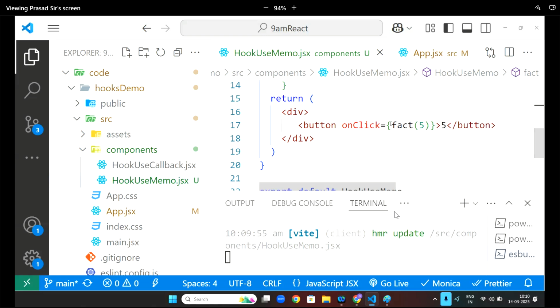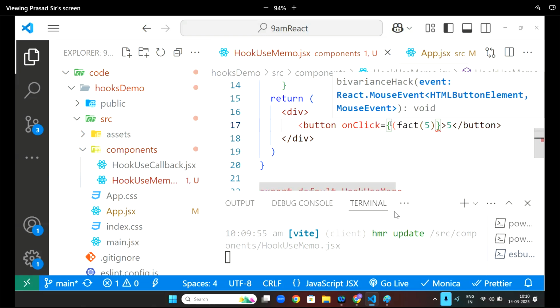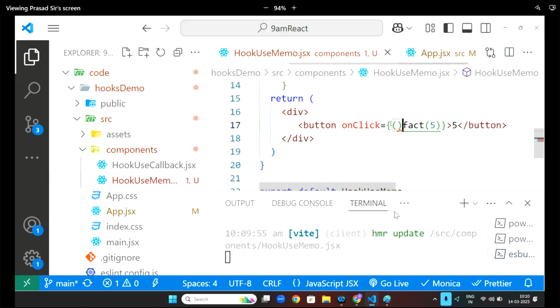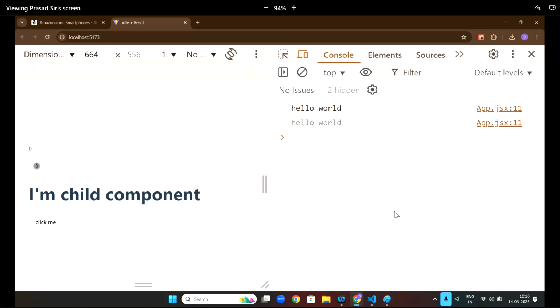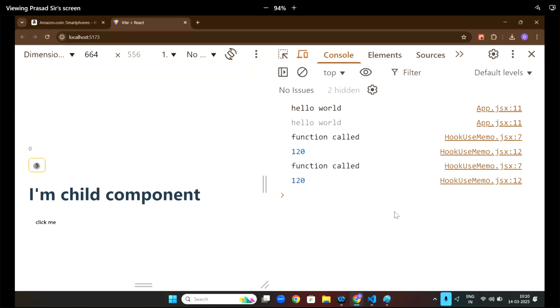On click I directly called it, that is wrong. Instead I should call like this. Now here no problem. If I call this 5, it is calling 120. If I call 5 again, it's calling 120 one more time.